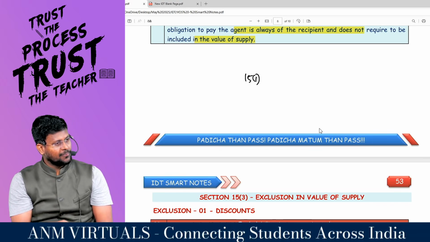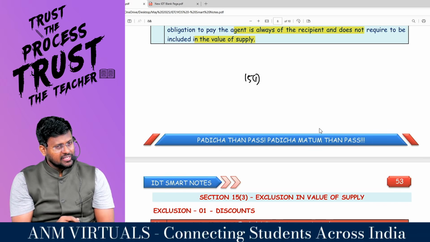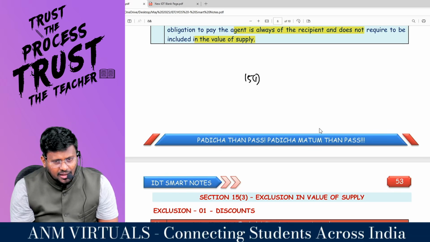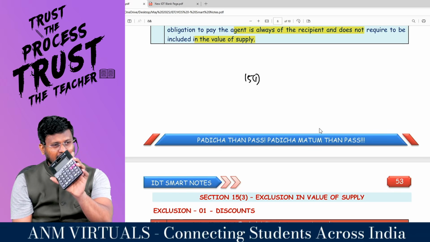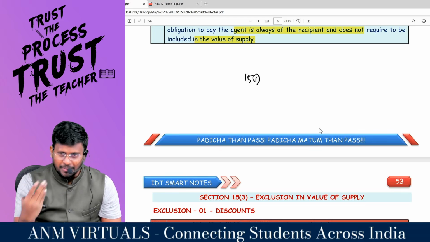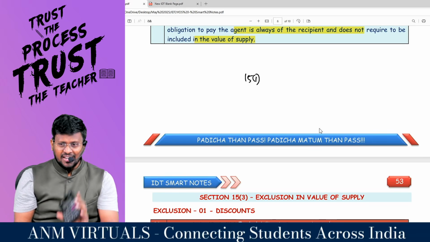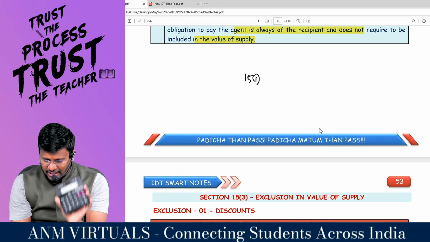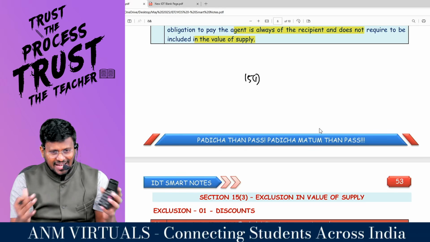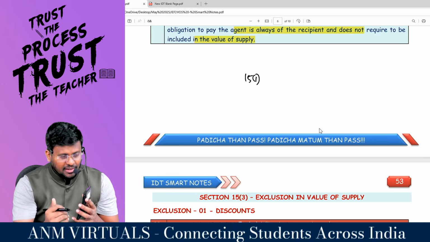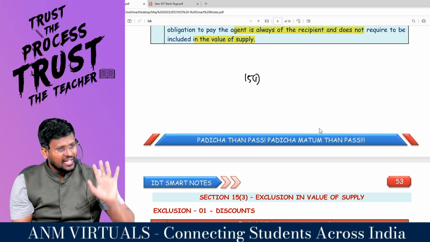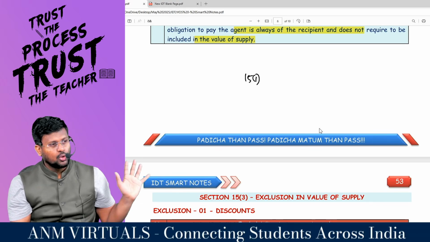Are you all really with me? Then, my dear lovable students, government is aggrieved. Government is saying that all taxes other than GST should be included in the value. Then what happened? The price of the calculator will become 150. Now the people are scratching their head on how to split the value of supply. Are you all really with me? Then they will say that the value of the calculator is 150 actually, but from here onwards it is only 80. The balance 70 will be treated as the packing charges, sir, transportation charges, insurance charges. These are incidental expenses. Government said that all incidental expenses should be included in the value.